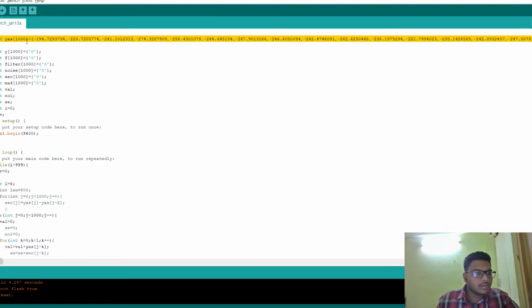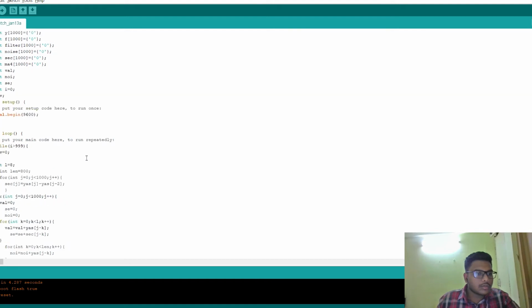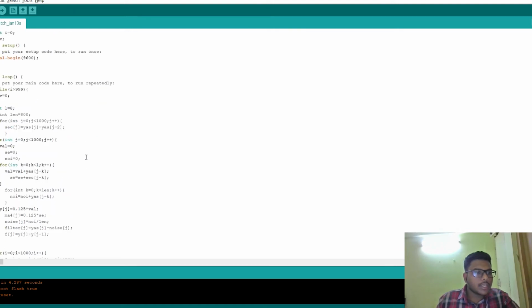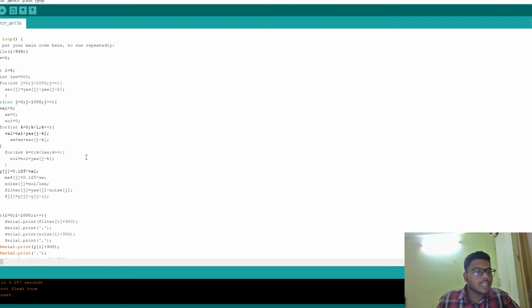And if you see the processor part, here we will be declaring the number of samples which we need to take in the moving average filter, that is L is equal to 8. And coming to the logic, here is the for loop which will be used to take the average of each sample in the moving average filter. So this is the logic which we will be using.